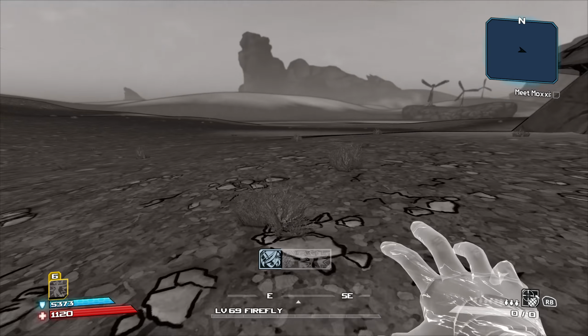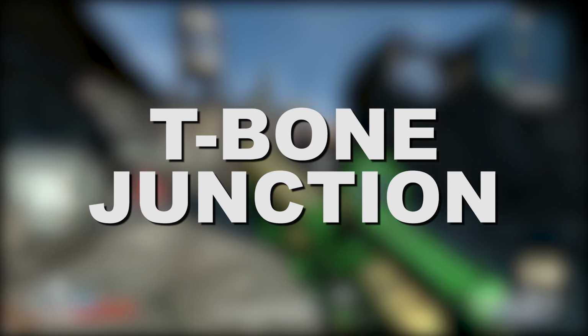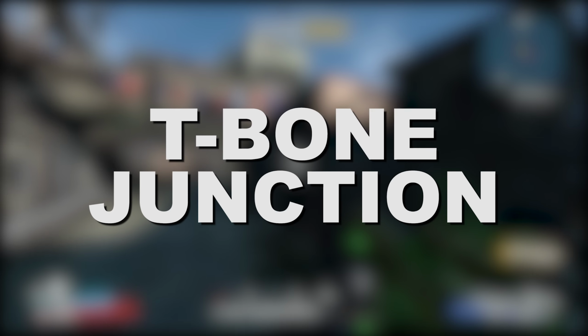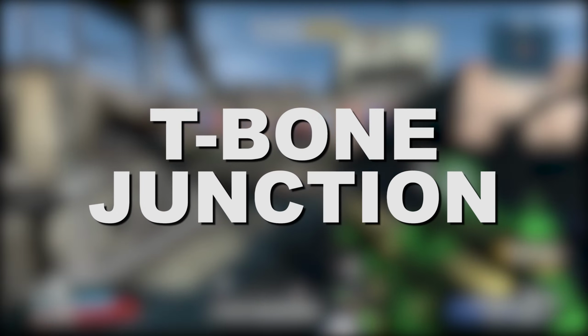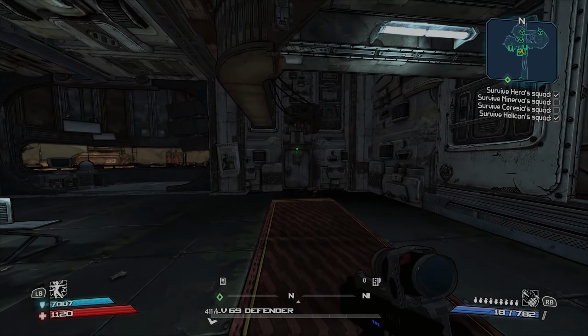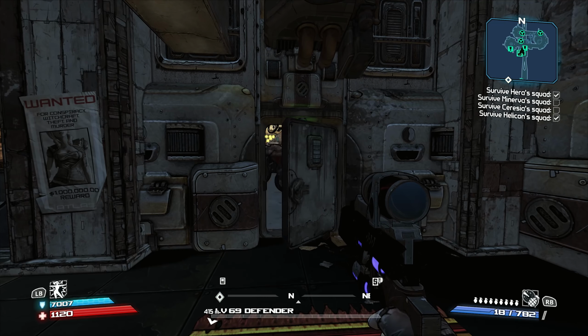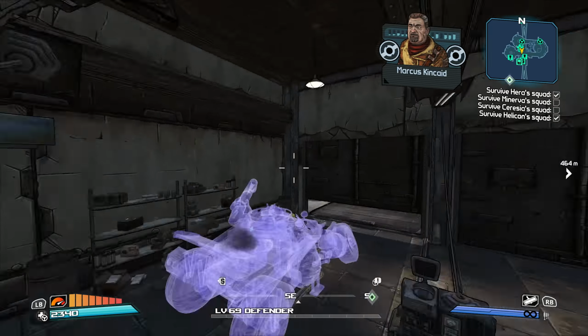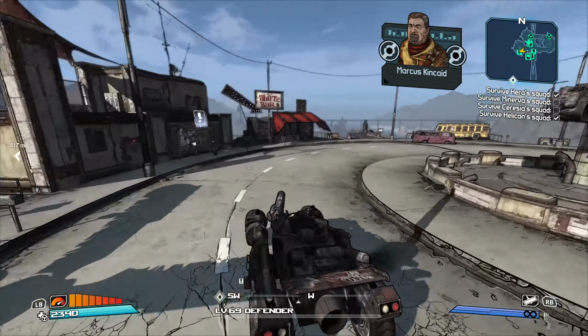And for our final entry, number 1, T-Bone Junction. Have you ever wanted to mess around and effectively free roam with a vehicle in Borderlands 1? Well, this particular T-Bone Junction out of map glitch might just be for you. All you have to do is load into T-Bone Junction, get yourself a vehicle with scooters, and then drive to the circular road and off of the cliff like I'm doing here in video.